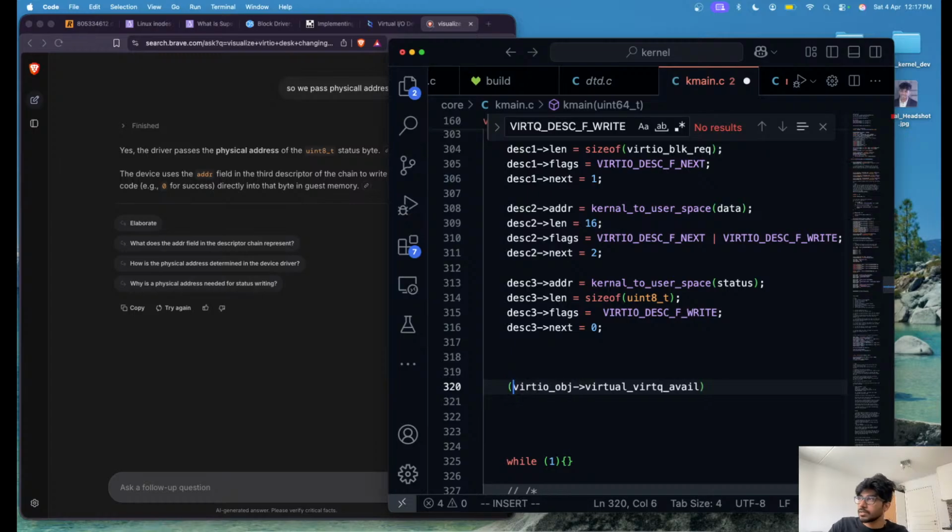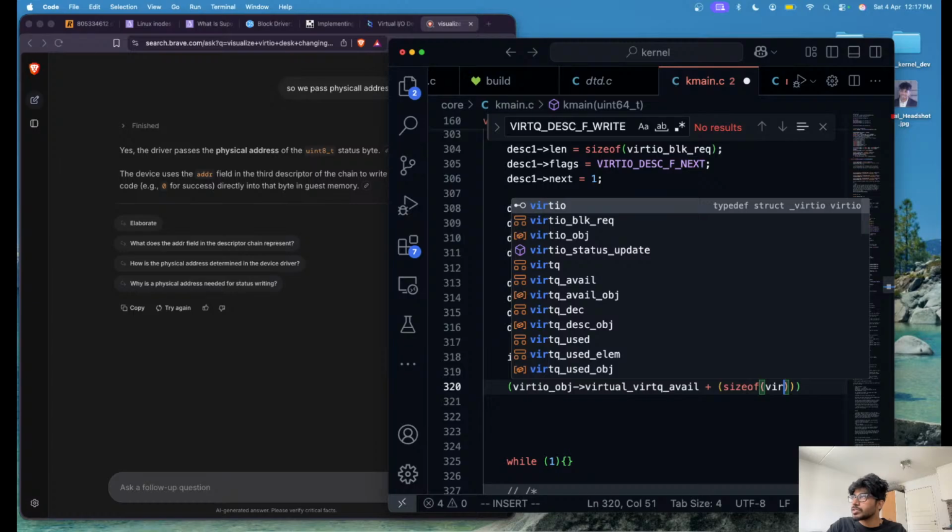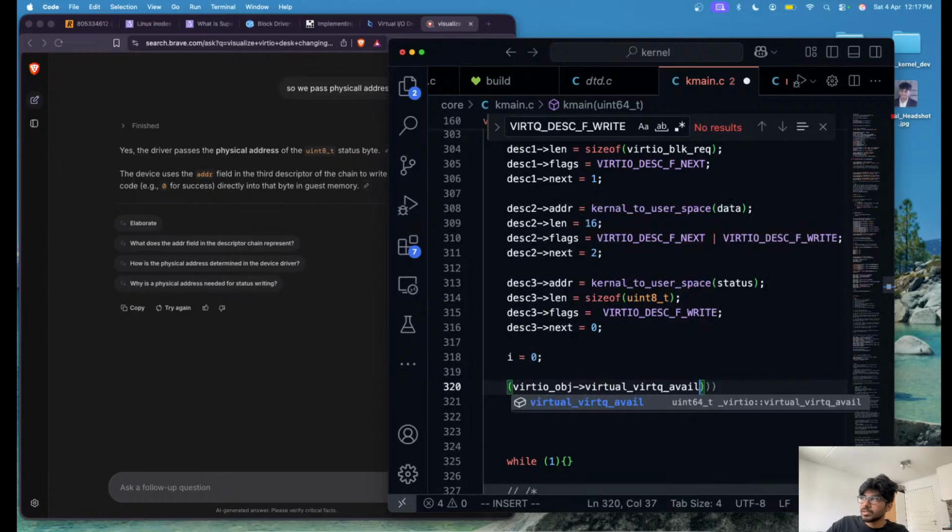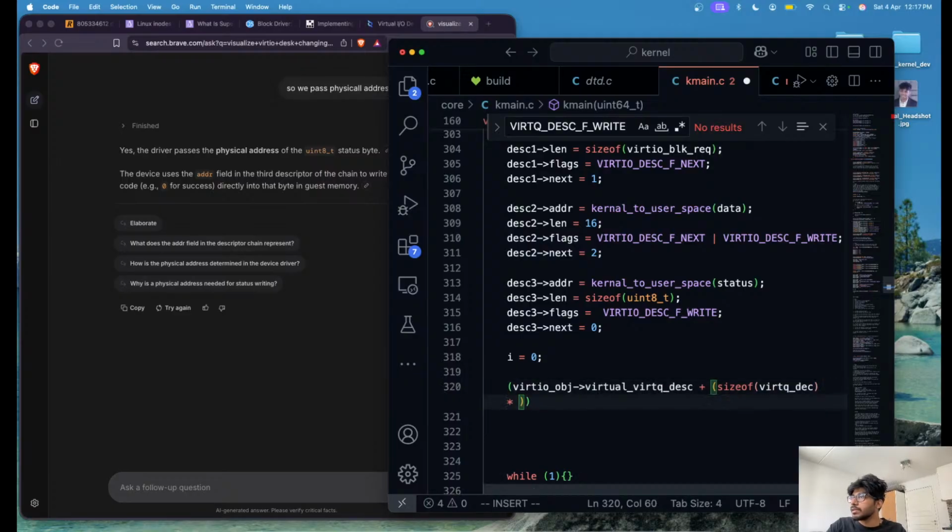So what I do is that I make like this plus I equal to 0 and it should be size of which IO descriptor into I. I'm using the same method.